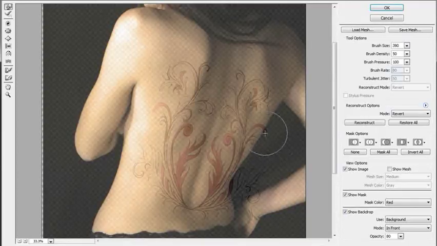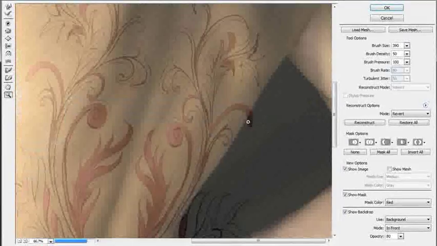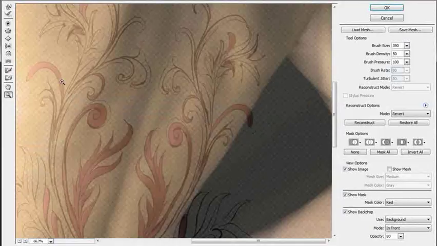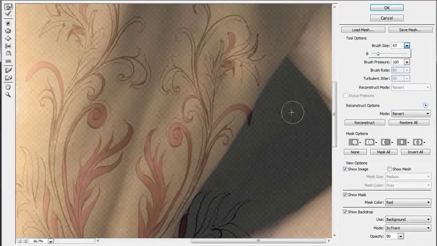Now when it comes to spots like this, there's a couple of ways. We can erase areas in the artwork that hang over or are going outside of the body. But what we can also do is lower the brush size a little bit, small enough so you can just tuck in the very edge. This doesn't always look great, but sometimes you can get away with it. But if you have a lot of artwork hanging over, then it might be a good idea to use the eraser tool, and I'll be showing you how to do that later on. But there you go, it just looks like it's going around the corner there.